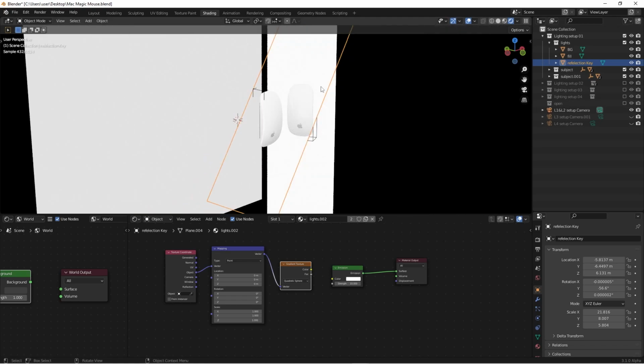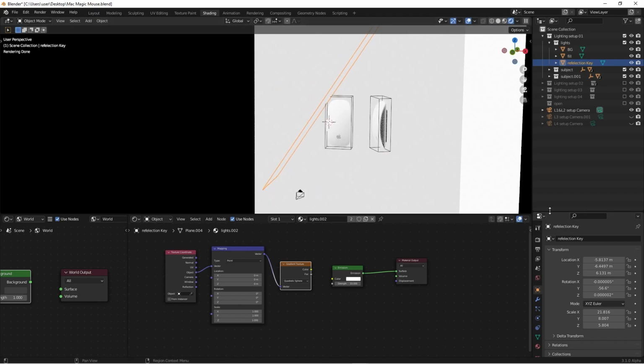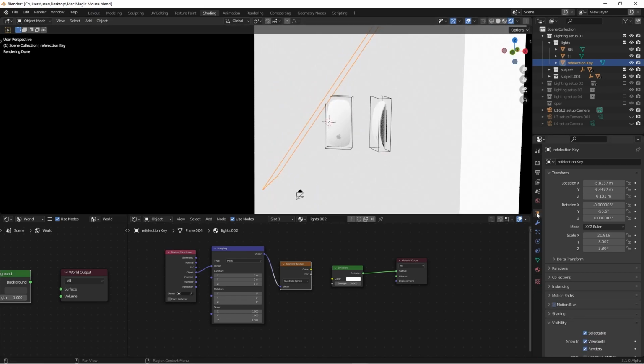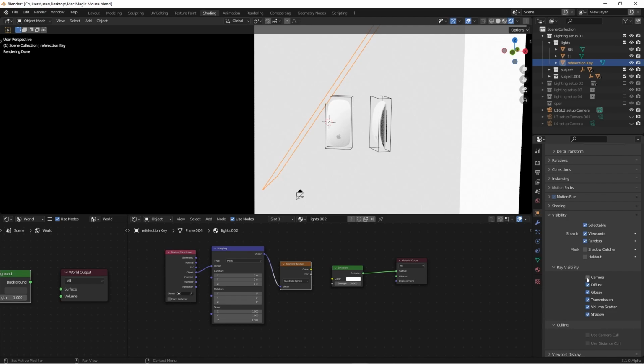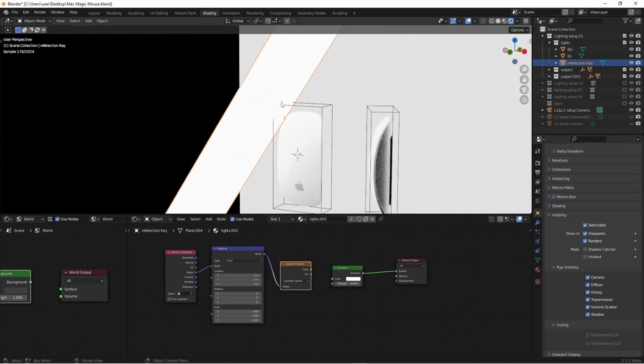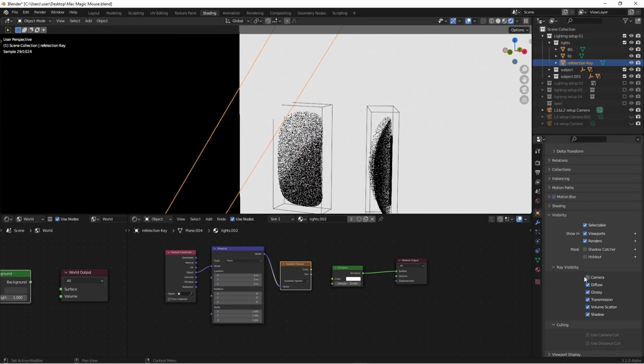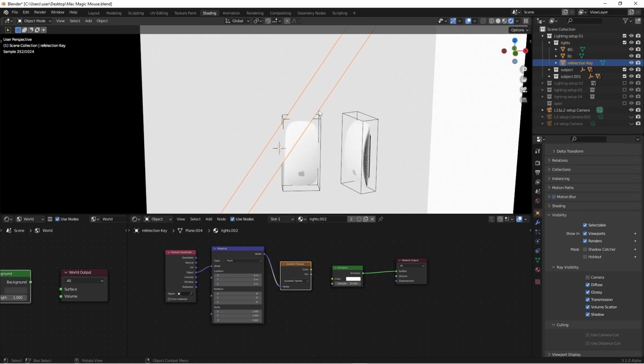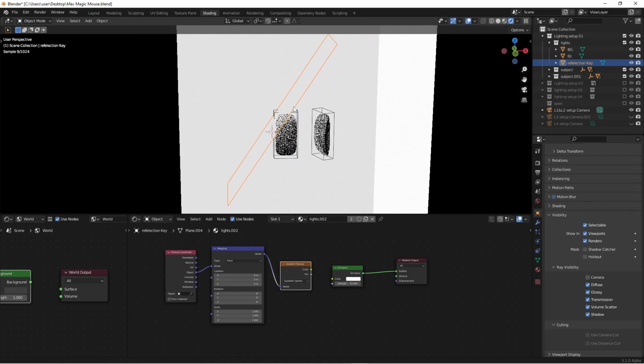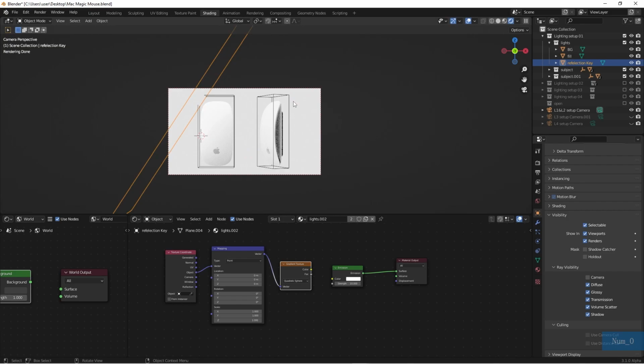The reason why you wouldn't be able to see this light is because I turned off the object property, the camera visibility on the camera. So you see, this is what this light is. When you're doing renders, this one will be invisible, so it will be pretty easy to do. Okay, so this is what it looks like for the first one.